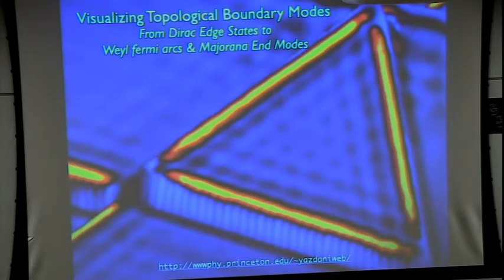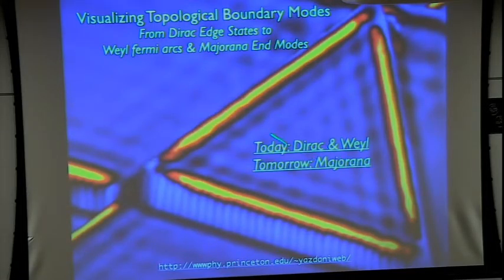So my goal today is to first talk about the old topological insulator experiments that set the stage for what will come in the second half of this lecture, some new experiments on Fermi arc compounds, Weyl semimetals. And then tomorrow I'll devote the all-day lecture to talking about how we're using STM to look at Majorana end modes in magnetic systems and superconducting systems.